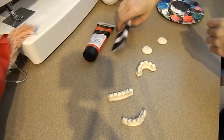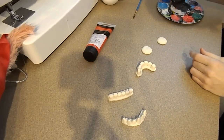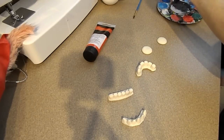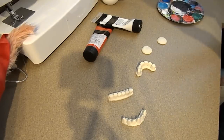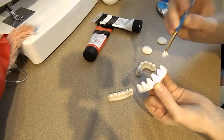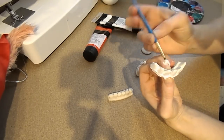Okay, time to paint all my clay pieces. If you notice, I got a couple extra pieces. I didn't show you how to make the other sets of teeth because they're basically the same thing. And then I just made little round circles for his cheeks and for his button. So I'm going to paint his teeth white and his little cheeks red, so I'm going to do a couple layers of red to make sure that shows up right.